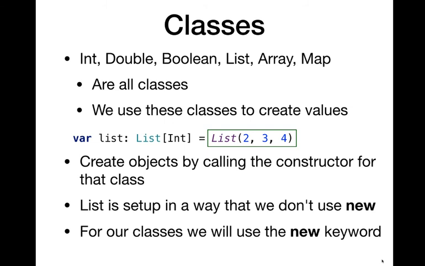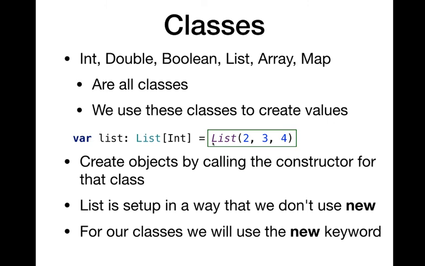Well, some are objects. Let's not get into that. But the key thing that I want to put in this slide, we did call a constructor for list when we're creating new lists, when we're creating new maps, when we're creating new arrays. We are calling constructors, but just the way that these are set up, they're a little different such that they don't use the keyword new.